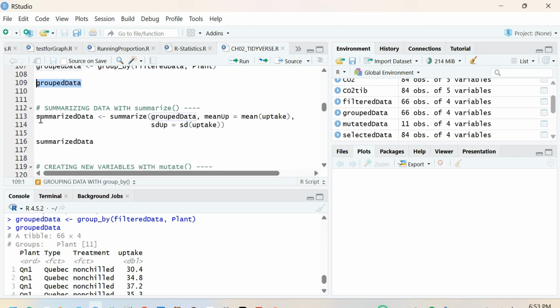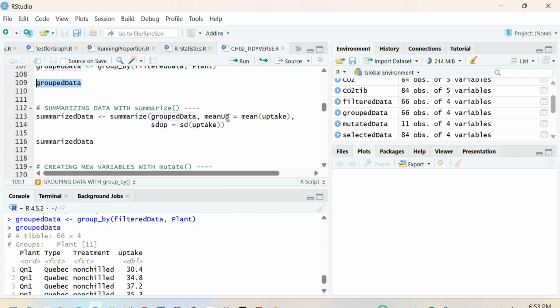Then next we use summarize to calculate the summarized data. For example, we want to calculate the mean value of uptake and the standard deviation of uptake for each group. Then we can use summarize. This function also belongs to the dplyr package. So we summarize this grouped data, and here we create two new variables.